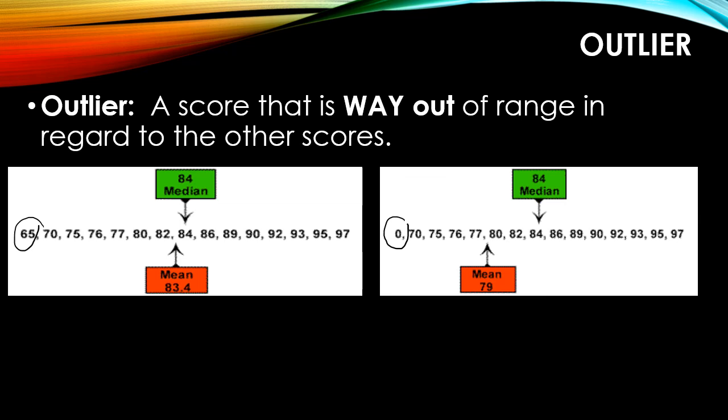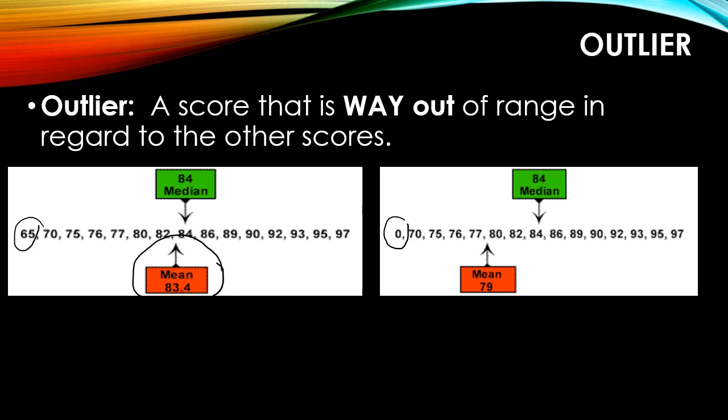And if you look at the mean and the median for these data points, you'll see that the median is 84, the mean is 83.4, and these two values are very close to each other. And when these two values are very close to each other like that, we know that we don't have an outlier, and that the mean is the best value to describe the center of this data. It's the best representation of the center for a set of values.